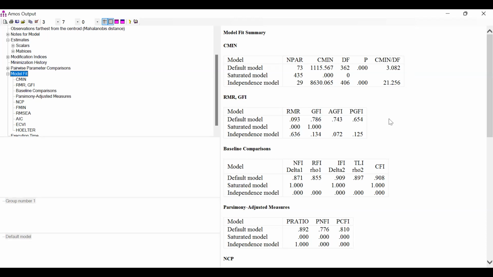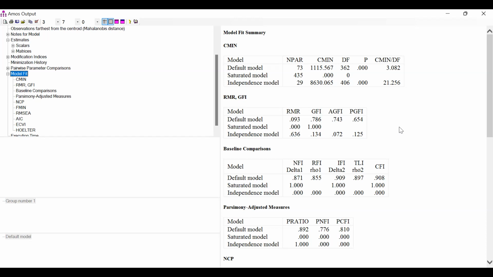Then coming below that, you can see a number of values like GFI, AGFI, PGFI. These are called goodness of fit indices. GFI stands for goodness of fit, AGFI is adjusted goodness of fit, and PGFI is parsimony goodness of fit. Now all these values you can see 0.78, 0.67, 0.65 and so on. Of these, more important are GFI and AGFI.